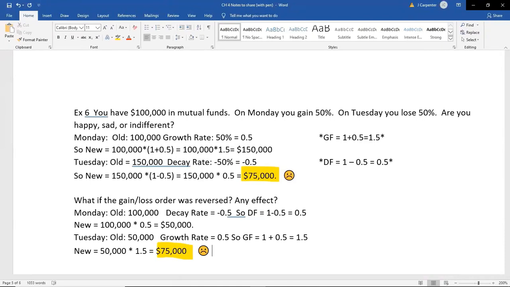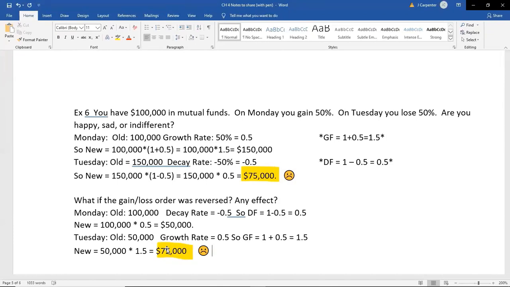When we get into chapter 9, you'll hear me say that a lot. But the point is, no, it doesn't matter if you gain 50 and then lose 50 if your base value doesn't change. Notice I just said that. If your original value, if you're starting out with 100,000 or 50,000 or 10,000 or $2, whatever it is, if you see a matching gain and loss, you will have less money, and it doesn't matter the order it happens in. You'll have the same no matter whether it's a gain then loss or loss then gain. But that is dependent on the starting value being the same.